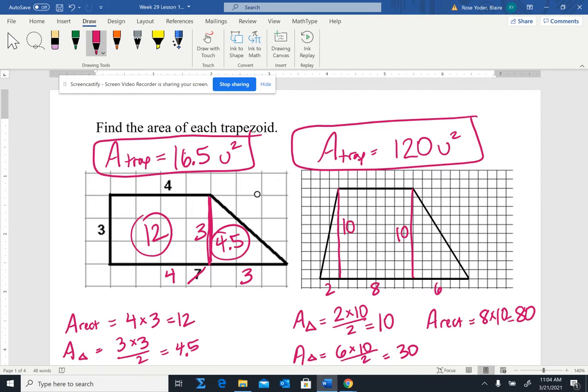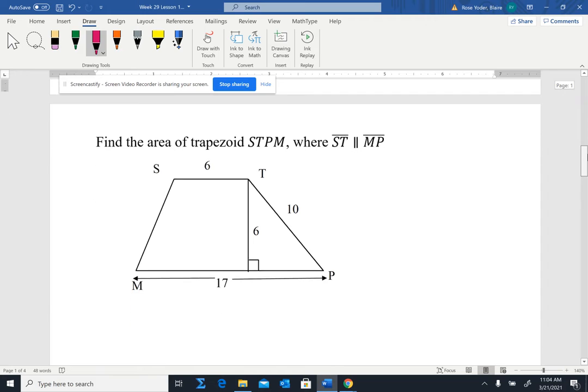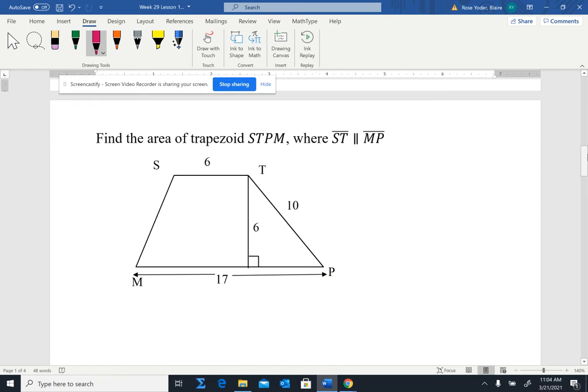So how do you split stuff up when it's not on a grid, when you don't have the luxury of just being able to count the boxes? Well, then usually Pythagorean theorem or some harder algebra comes into play. So if I wanted to split up the base for this one, I would have to take this triangle and do Pythagorean theorem to figure out what this piece of the base is. I'd have to drop another height and subtract from 17 to see what's left over. And there would end up being a lot of steps. So wouldn't it be nice if there was an easier way, like if there was a formula for the area of a trapezoid? So let's find out how to do that. And it's going to save us a lot of work for this one.